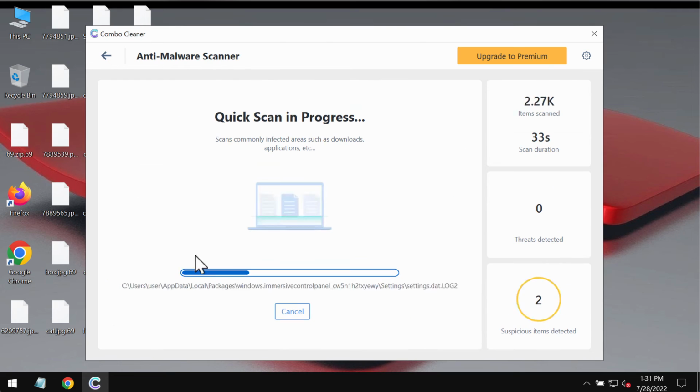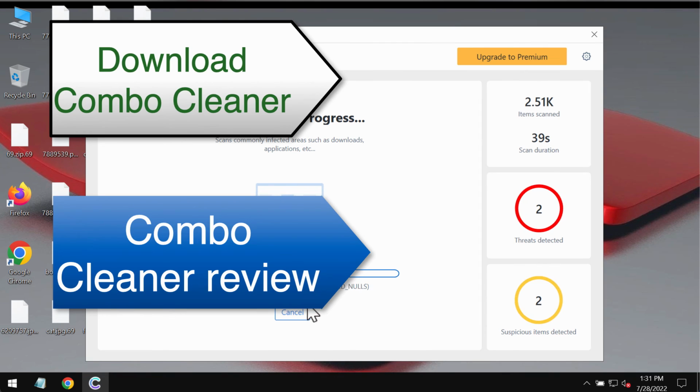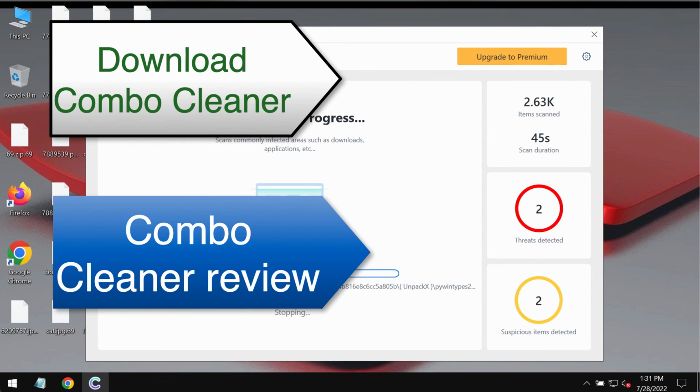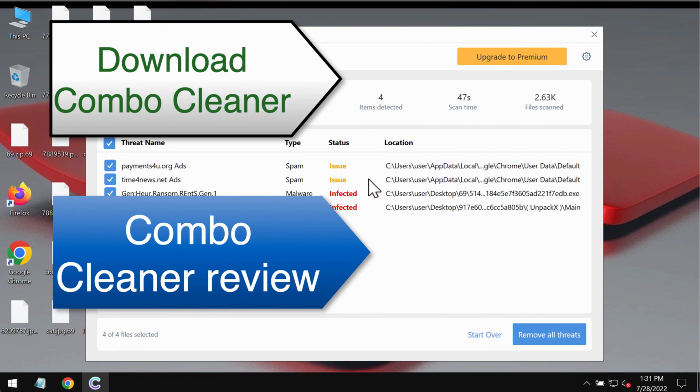At the end of the scan, you will see the information about all the threats which were found during the scanning. You will be able to know the locations of these threats on your system. I strongly advise that you consider upgrading to the premium license, and this is the best solution to keep your files always safe and secure, and to keep your entire computer free of any other threats.